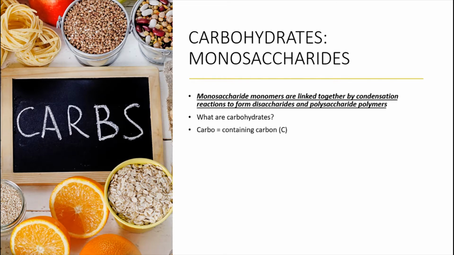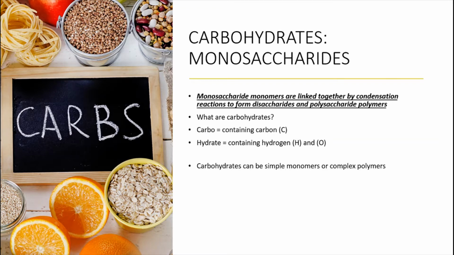If we break down the word carbohydrates, the first part of the word, carbo, alludes to containing carbon. And the second part, hydrates, alludes to containing water, or the atoms that make up water, which are hydrogen and oxygen. And so carbohydrates are made up of carbon, hydrogen, and oxygen.